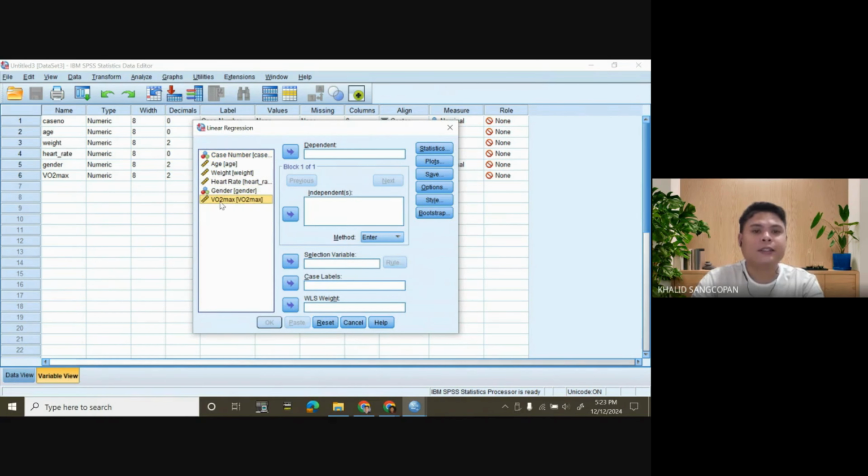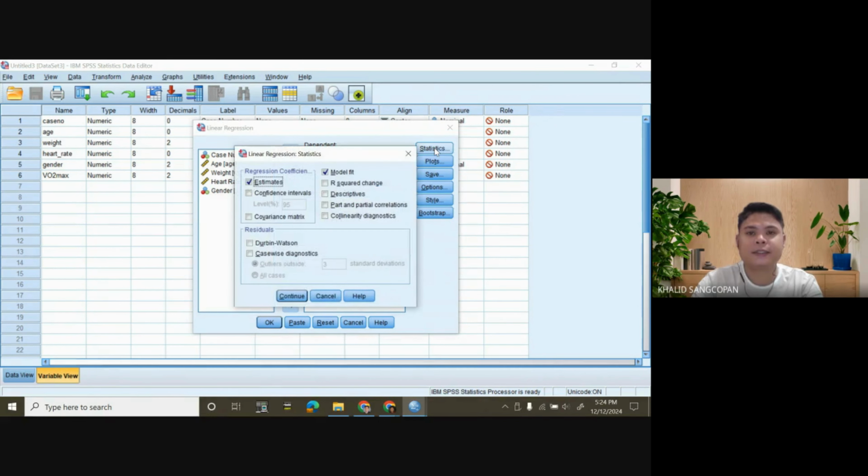After that, you need to drag the VO2 max to the Dependent, and then these four, the age, the weight, the heart rate, and the gender, we need to drag these to Independent.